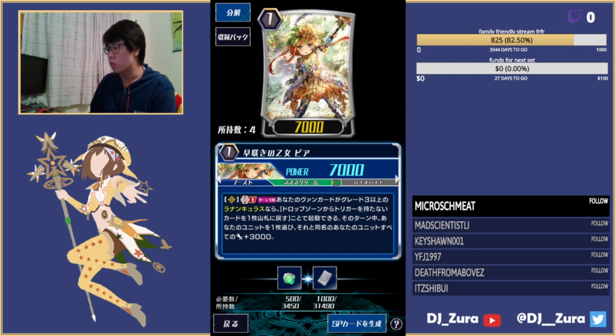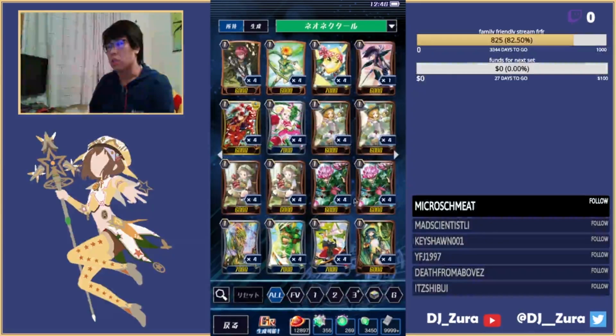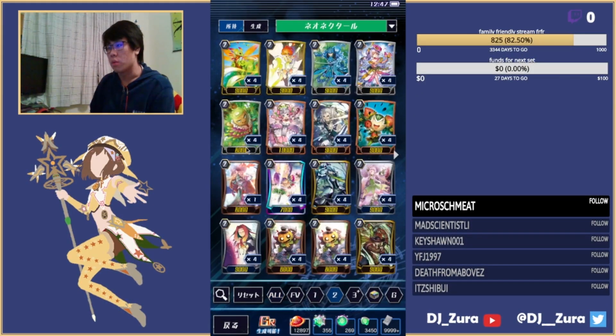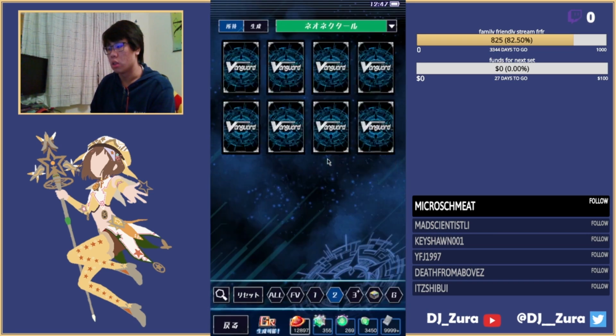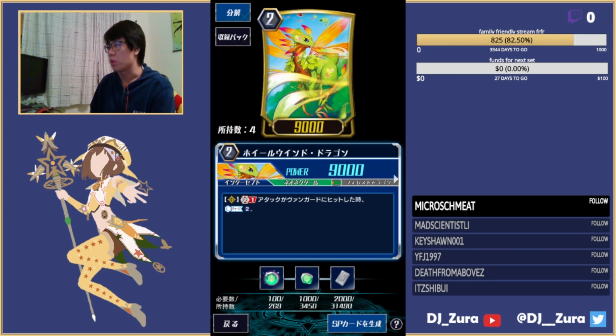And you choose one of your rears and give all your units with the same name as that card 3k power. So you make stuff pretty big, which is pretty nice. That's it for the relevant grade 1s. Grade 2s, let me just sort by G cards, so I don't have to look at any of the old cards. Grade 2s, we got the Wheelwind Dragon, GB1 on hit countercharge 2.